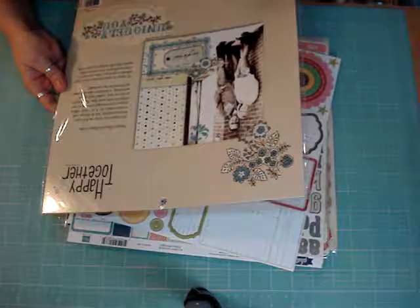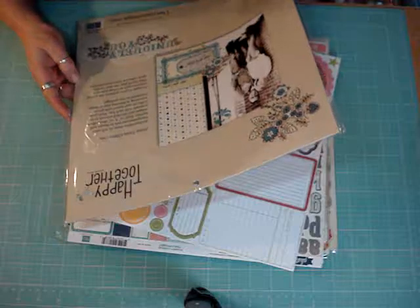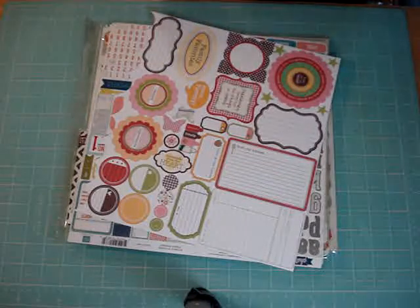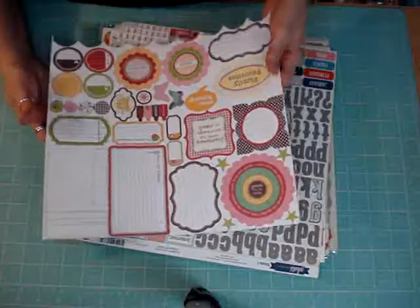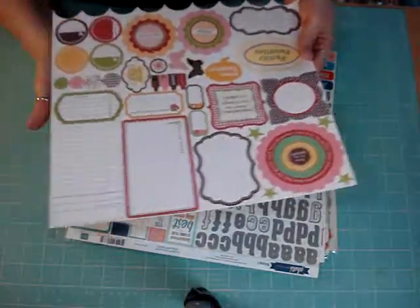These are 2010, and I bought them at a discount store, at a convention at a discount price. But hopefully I can get these used up because I have a lot of those turquoisey and green colors in this kit. This is a punch-out paper. I don't remember the brand name, but I've used the border strips that were at one end with the branding strips, so I don't know who they are. But I still have quite a few to use on there.